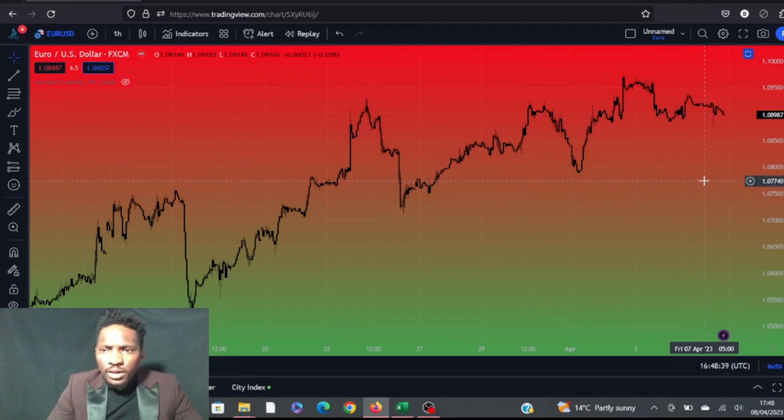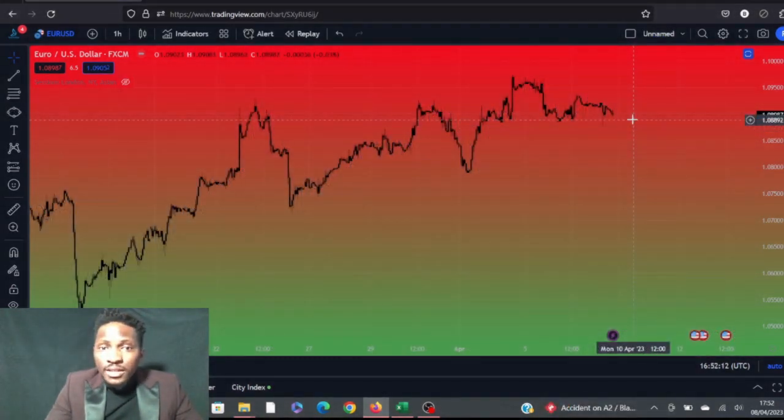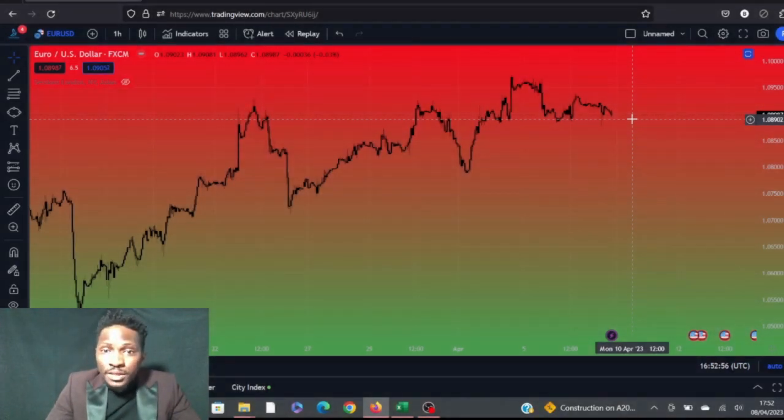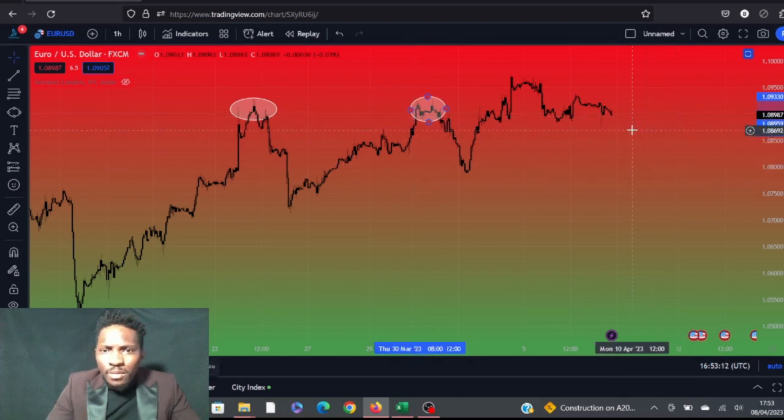Now we need to be able to look at the current phase of the market and be able to determine when the market is going to continue that bullish movement. Now the next thing we need to do is build a case for when we are going to enter into a long position. This is a stage where you need to start focusing on the structures that are around the current market price. So looking left here, we can see a couple of structures here and here, and we can see that the market is currently at that structure level.